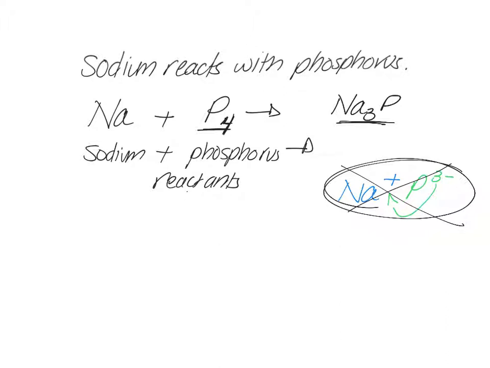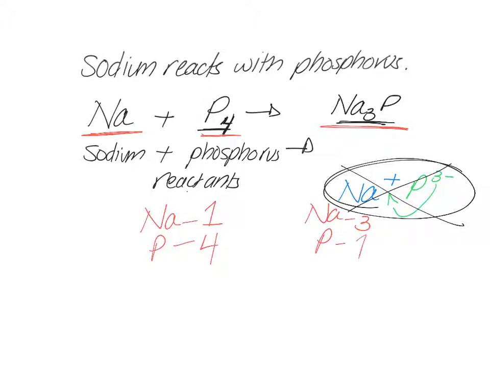Now it's a matter of getting it to balance. So I just want to show you that if I write my list underneath of stuff that I need on each side, and I start counting, over here I have on the reactant side 1 sodium, over here I have 4 phosphorus, over here I have 3 sodium, and I have 1 phosphorus. Okay, the numbers are not even. So if I just went by my list and I started with the sodium, I could put that, hey, I need a 3 in front of here, and that changes this to 3.